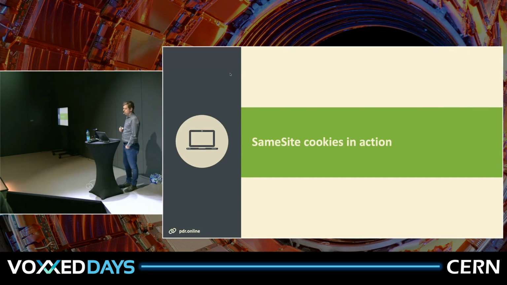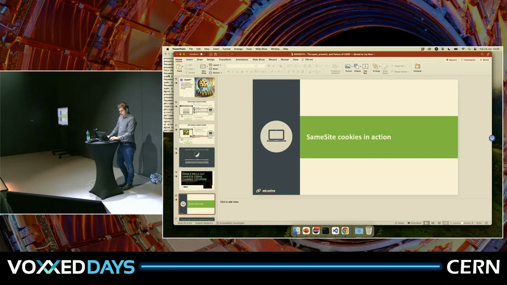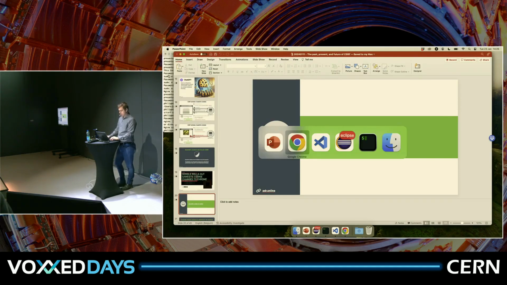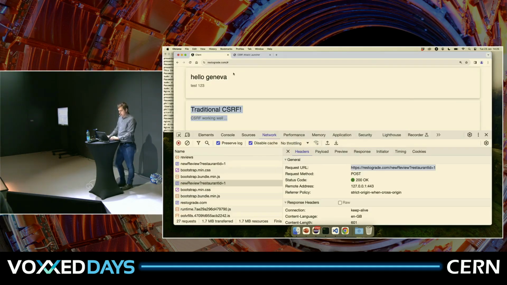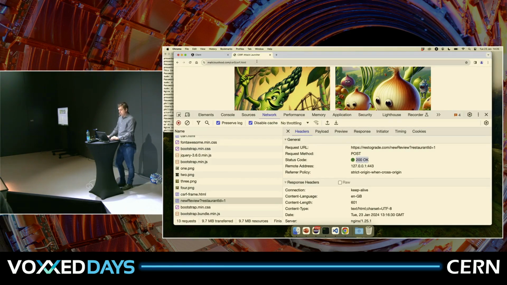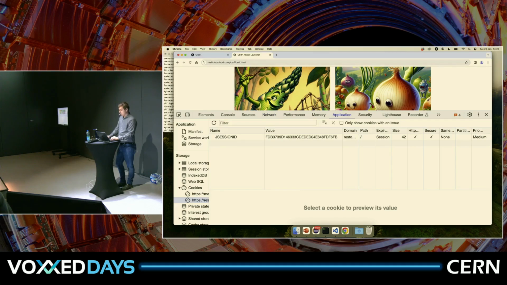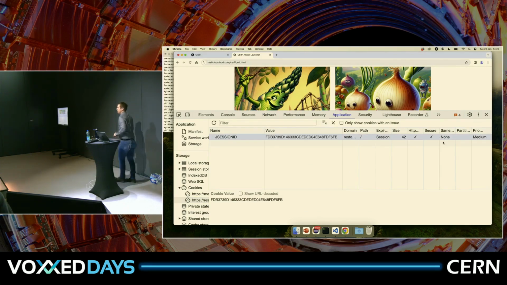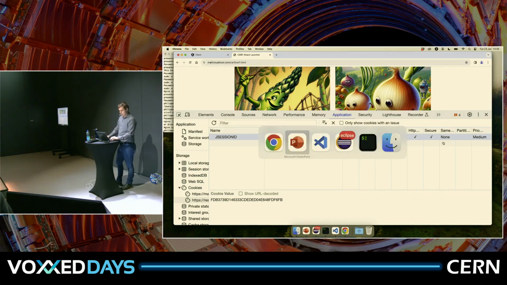Let's see what that means in practice. First of all, it means that I'm a cheating bastard, because if you look at the cookies, this is a cross-site request, and Chrome does this by default, and this is Chrome. Why does this even work? It's because I actually set same-site to none, to mimic the behavior of old cookies. Otherwise, this would not have worked in Chrome. So yeah, that's one way of cheating in the browser.